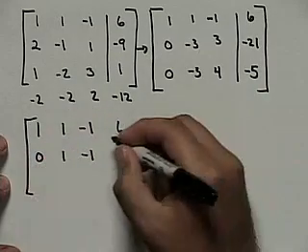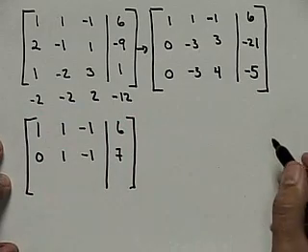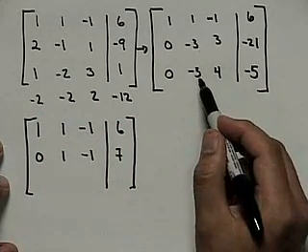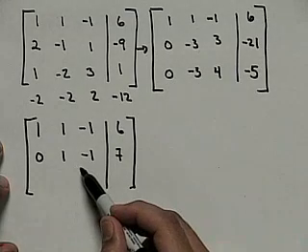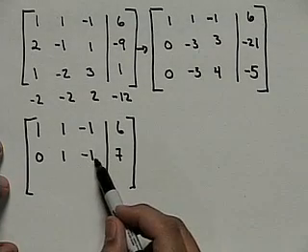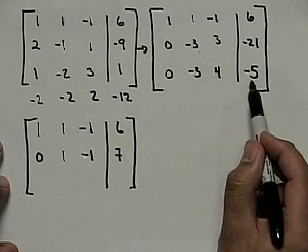Now, instead of copying down the third row, I'm going to do another row transformation here. What I want to do is make this location into a 0. Now, the easiest way to do that without affecting the 0 we already have is to make use of this new row we've just created. So I want to multiply this new row by positive 3 and add it to the bottom row over here.